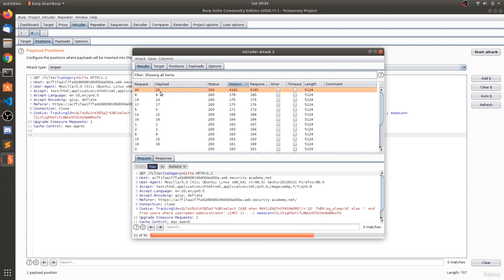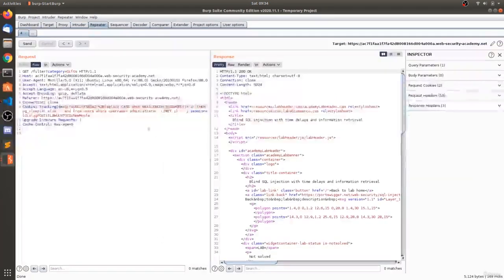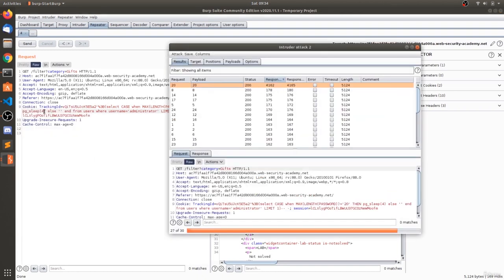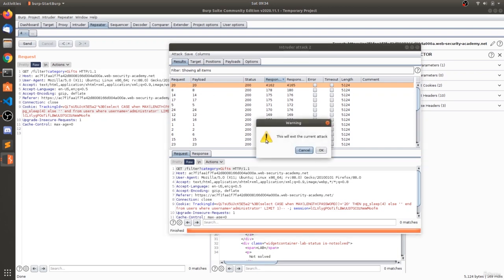So you can see the payload 20 contains the response 4162. So that is greater than 4 seconds. Why? Because we have set here pg_sleep of 4. If you put 5, then you can see 5000. If you put 6, you will see 6000. So that means the maximum length of the password is 20.